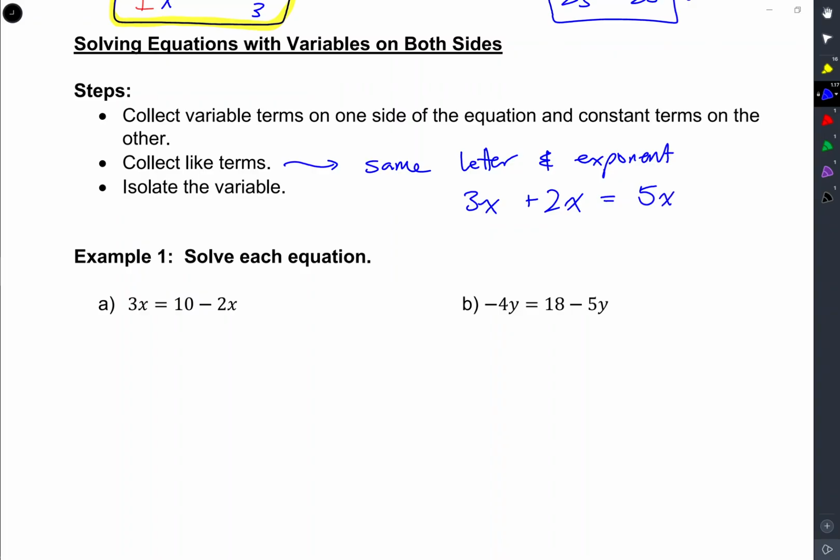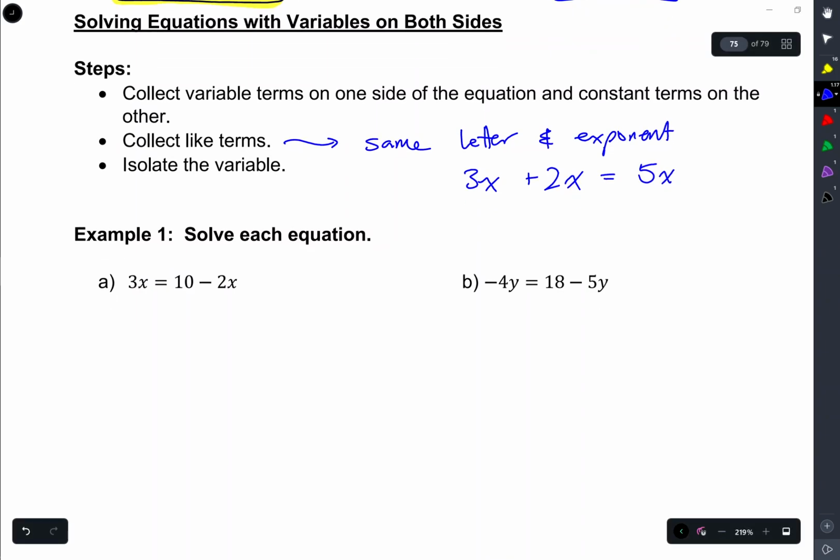So if you feel like you got a handle on this kind of stuff, I would really recommend that you pause the video at this point, try the questions, see how they go. Once you've done some thinking on it, play it, and we'll take them up together. If you're not sure, maybe watch me do the first one, and then pause it and try the next one. But it's really important that you try the stuff on your own. Okay, so hopefully you've paused it. Hopefully you've tried it. I'm going to take a look at this first one here.